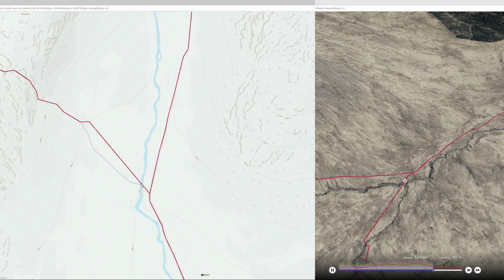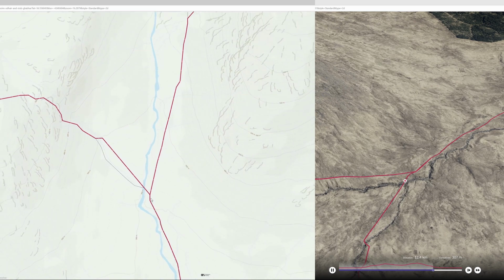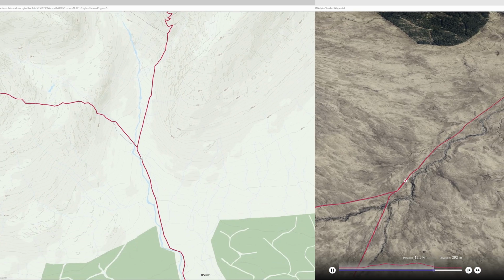This could be a bit trickier if there's been a lot of rain recently. Some of the stepping stones that I stepped on were under the surface of the water, so if there was a lot of water and the stream level was higher, it could be quite tricky to cross here. So you might have to work your way up a little bit to find a suitable crossing point and then join the path that you approached the mountain on in the first place.